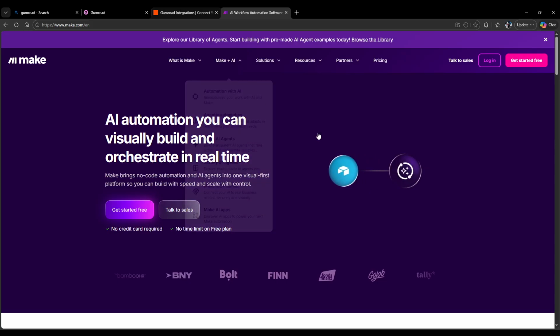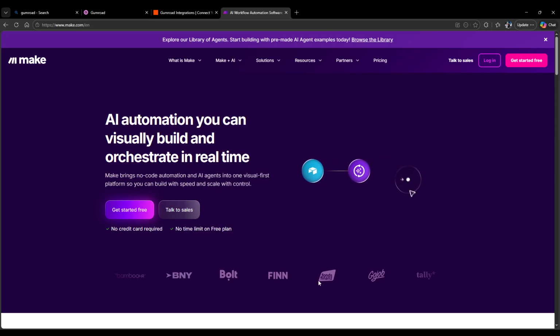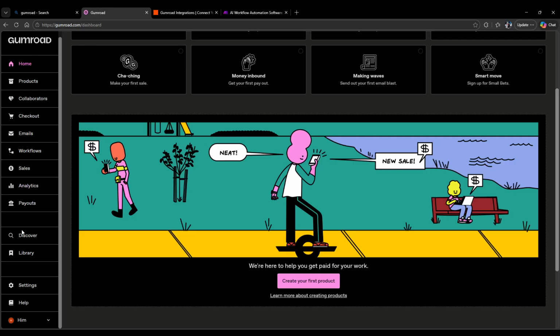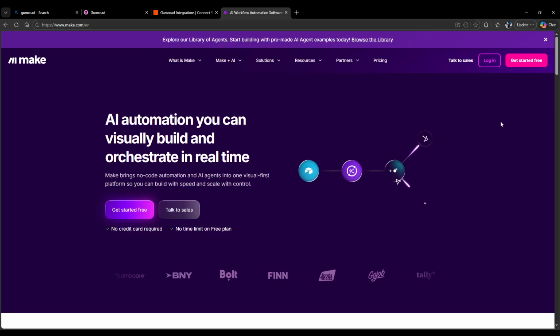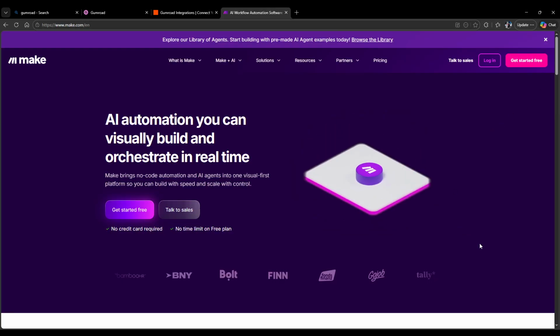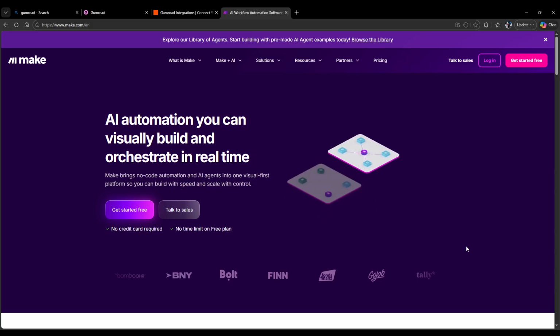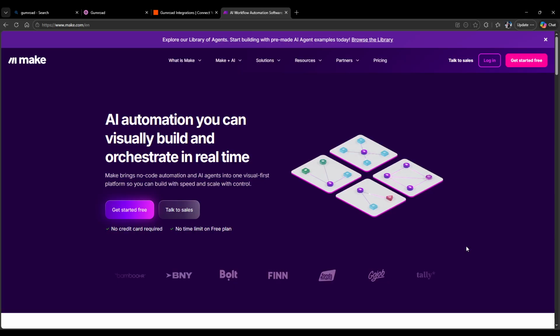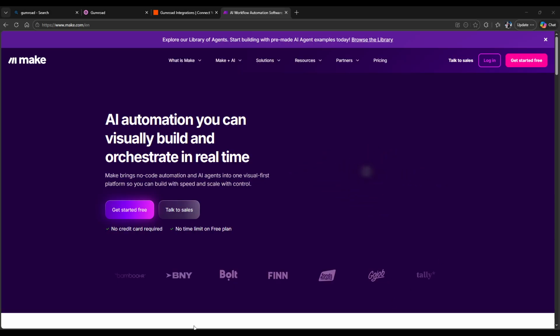Now the trigger is a new sale in Gumroad. Connect via the API key that you're gonna find on Gumroad. Settings, advanced, then copy the API key. Now the action is add subscribers to Substack via email subscription action. Map the buyer's email, test the automation, then publish it. Now every buyer joins your Substack automatically.